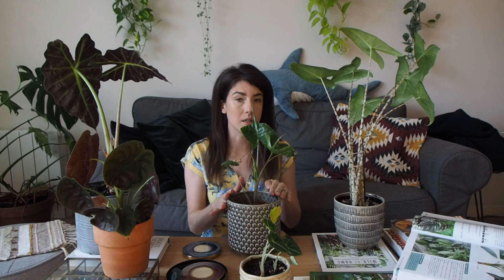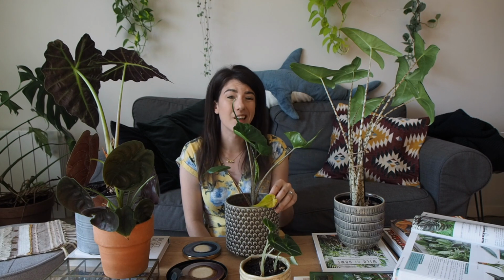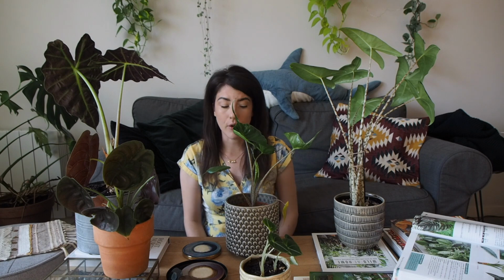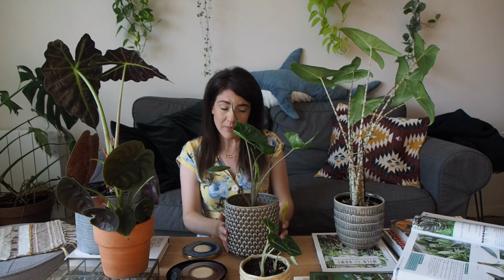I'm expecting it to, like you can see, the new leaves are growing in the middle. I'm expecting this one to die. It's dying right now. It doesn't mean the plant is not doing okay. It's quite normal, and I'm expecting this one or this one to die too. We'll see. I hope not, but in the future, I think this will happen. And if I want a fuller plant, I will buy another Alocasia stingray and put another stem in the same pot. That will be the solution, I'd say. But I like them like that, and I think they're cute enough.